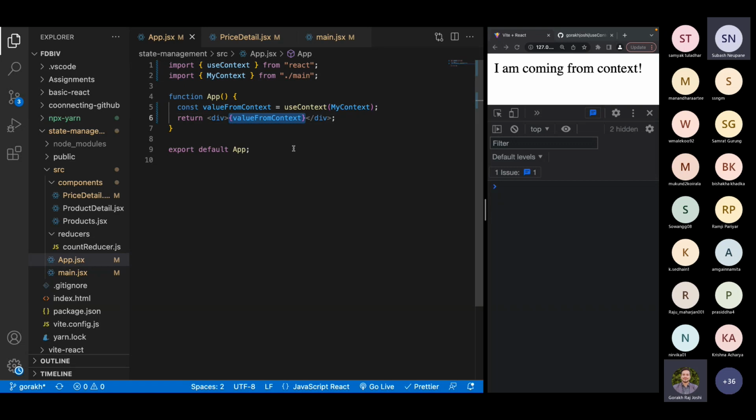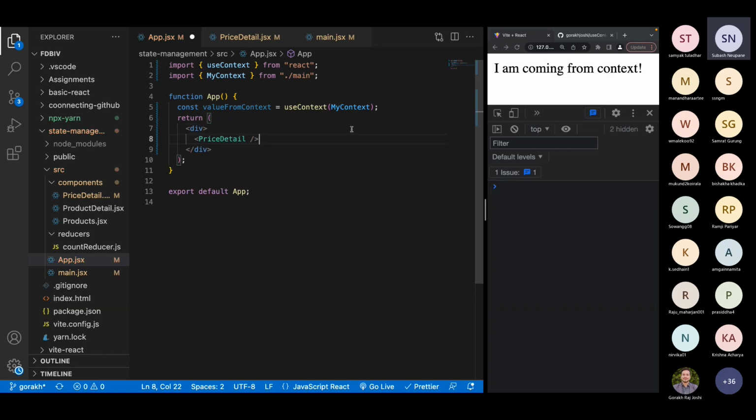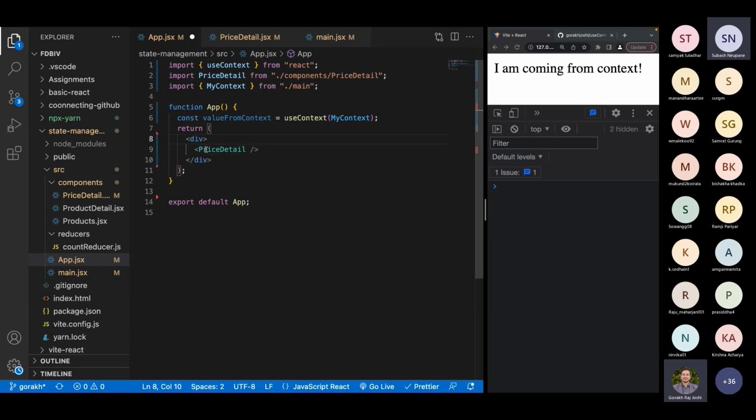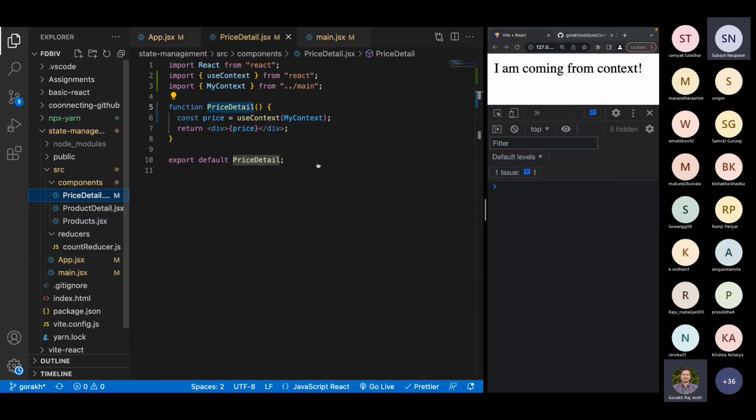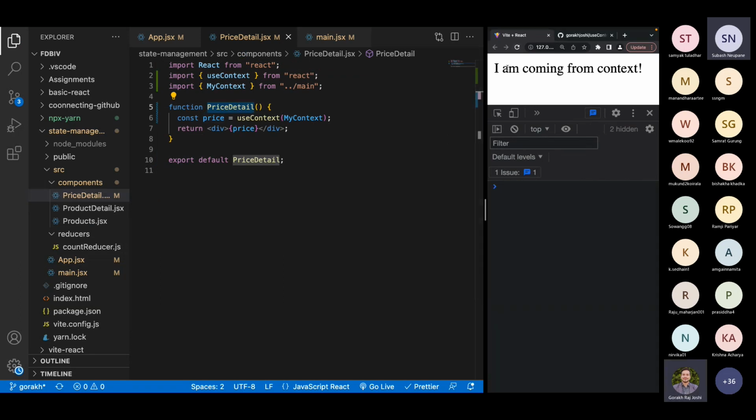So what I can do here is directly render this product detail component. Let me go here in the product detail component. Okay, price is here. Price should be on the screen. Let me refresh it. Yes, this is the price.